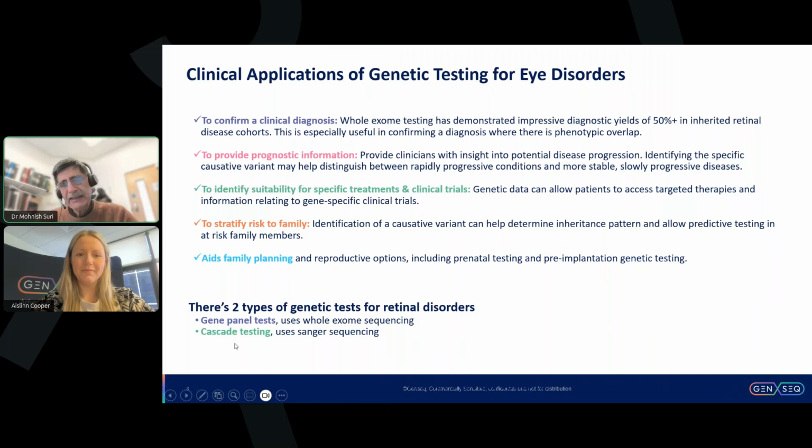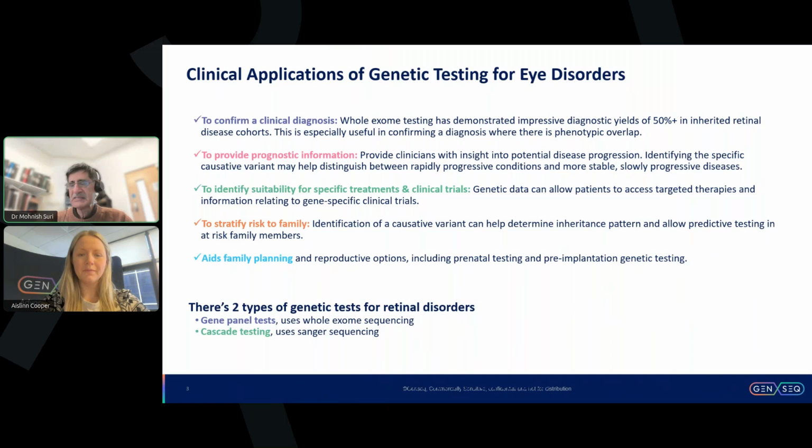So you can actually make a clinical diagnosis of many eye disorders just by examining your patient. So the question then arises is why should you actually be doing genetic testing? What is so great about genetic testing? Why should you offer it to your patients? Sometimes you may be quite certain of a diagnosis. For example, you know that your patient has retinitis pigmentosa, but you're not entirely sure what the inheritance pattern is, or you think maybe there is something else going on, so you're not entirely sure of the diagnosis. So in those situations, it's very helpful to actually consider genetic testing to confirm your clinical diagnosis.